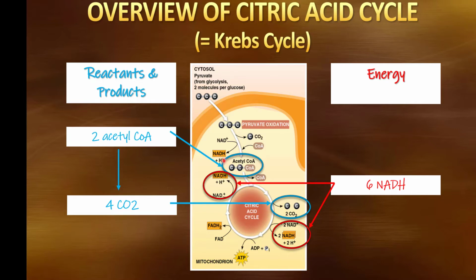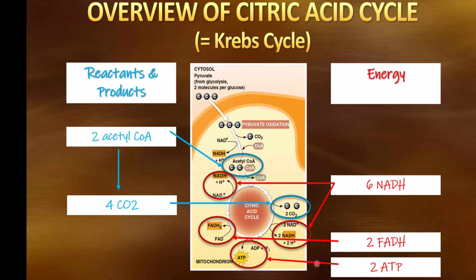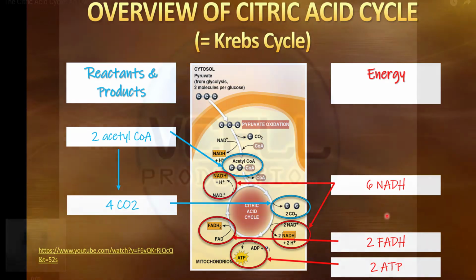Once again, we're putting 2 of these in, so we end up with 4 NADHs right here and 2 NADHs over here. So we have a total of 6 NADHs that we make through the citric acid cycle. We will also make 2 FADHs. And we will make 2 ATPs that we see here. These all represent energy gain. Recall that the NADHs and FADHs will later be sent to electron transport, where we will convert that energy into ATP. Let's take a look at a video that gives us an overview of the citric acid cycle.